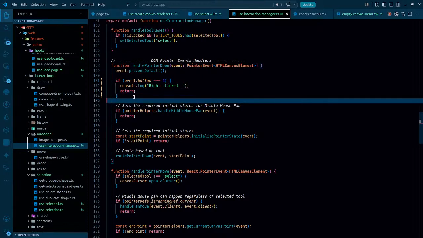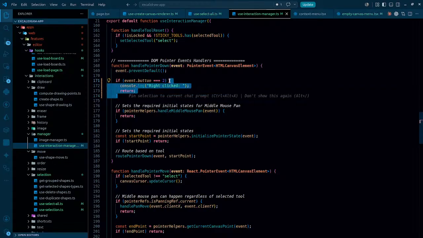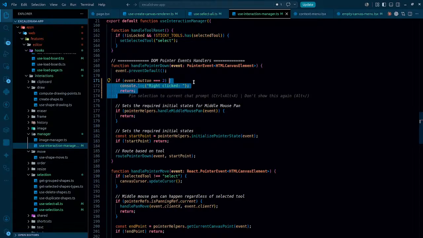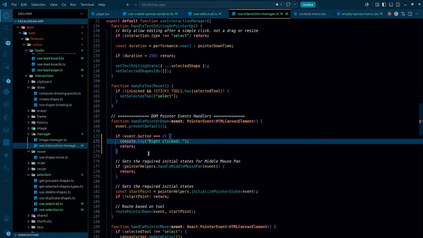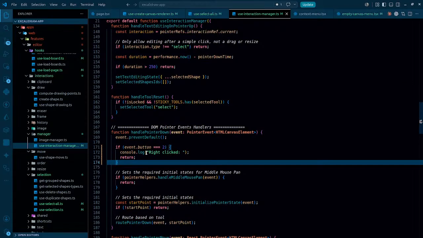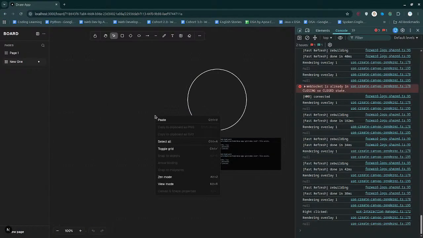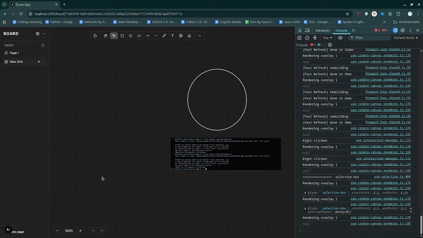So ultimately if we are right clicking, we are gonna be returning from here anyhow, or let's just return like this as well, that is also fine. And that is fine.